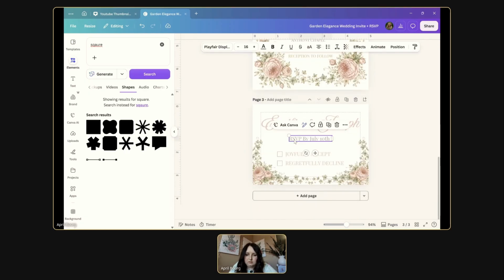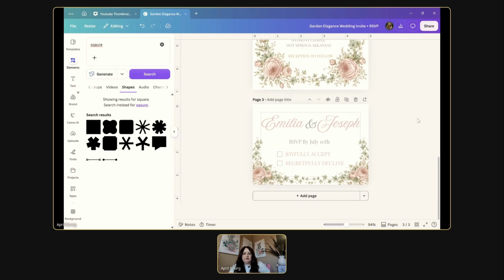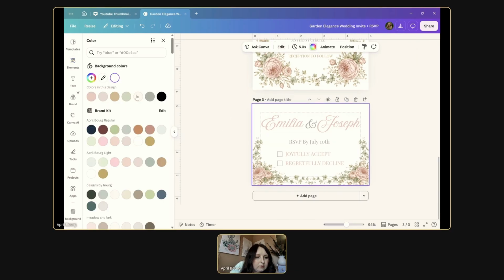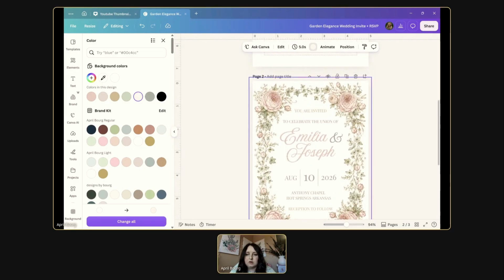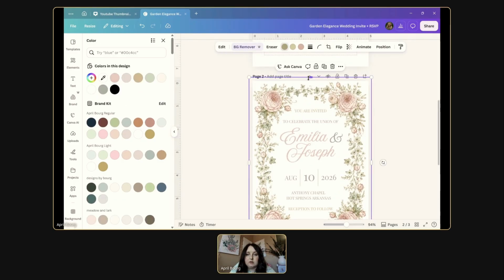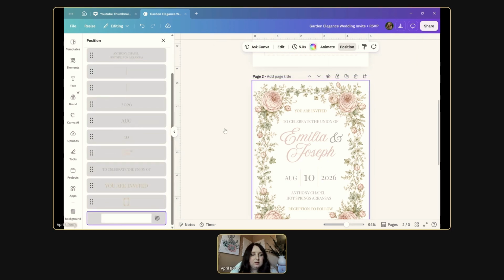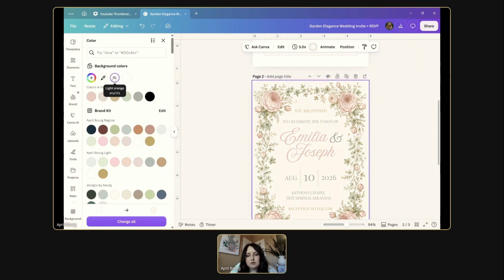So what I'm gonna do now that I have this, I might actually make the RSVP card that off-white color. Ooh, I actually really like that. Let me see if the actual card color would look good, that color. Let's go to position. Sometimes if I don't want to mess up this, I'll just go to position and go down to the actual card color and see if I like it or not.